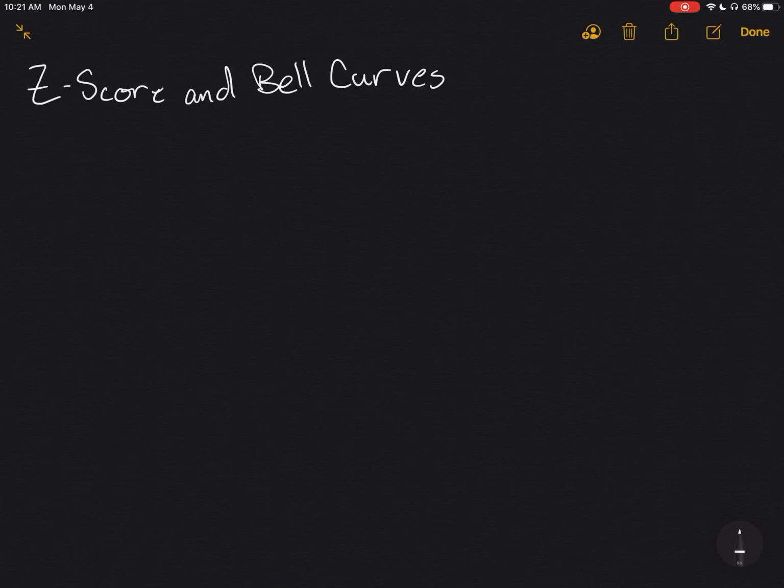So that being said, let's hop into z-score and bell curves, right? I'm imagining that at some point in your life, many of you have heard of a bell curve. It's a probability tool, and we'll talk more later in the week. It's also called a normal distribution, right? And what it looks like is just like a bell. It looks something like this, and that's my drawing of it. I don't expect drawings to be perfect, and that's okay.